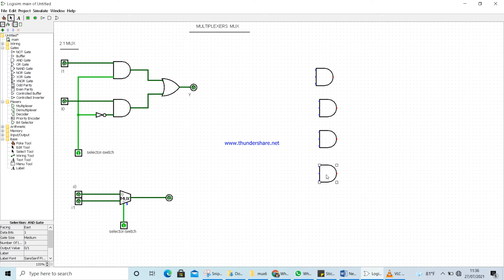Now I have 4 AND gates, and those 4 AND gates should be connected to an OR gate. In the OR gate, I need 4 inputs because one input from here, one input from here, one input from here, one input from here. Double click, reduce the number of inputs to 4.